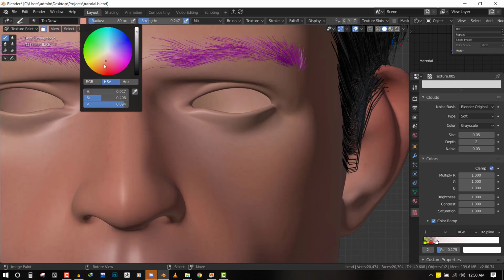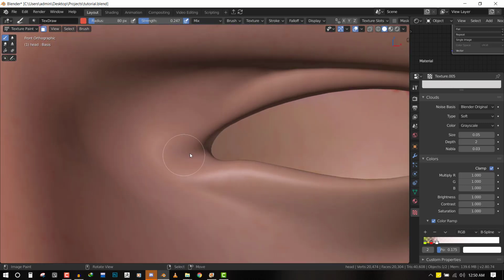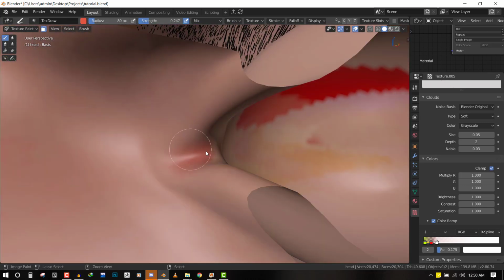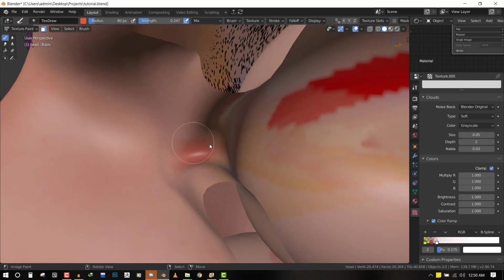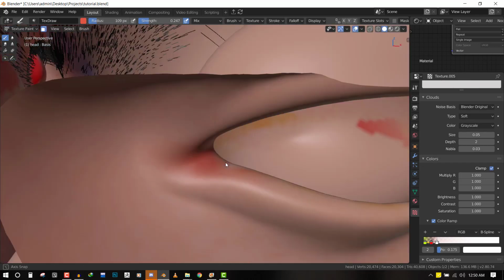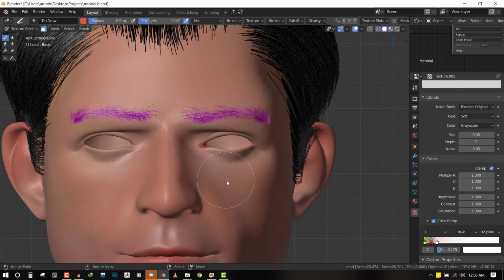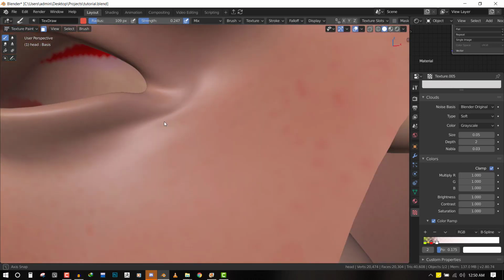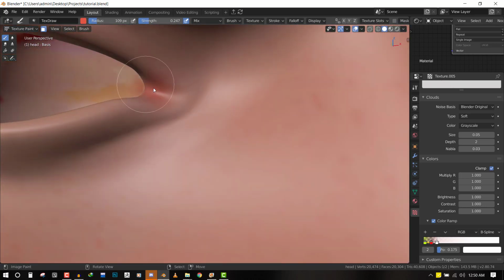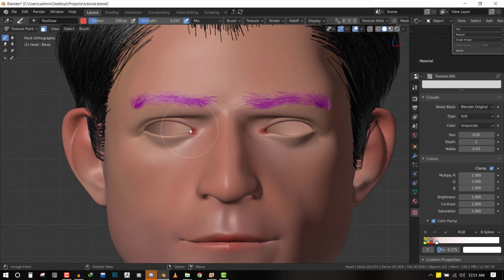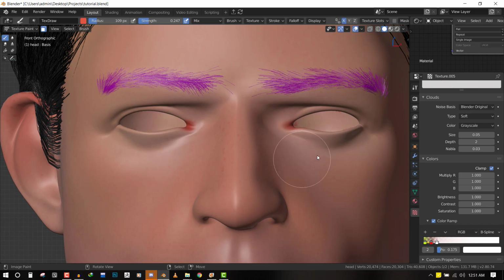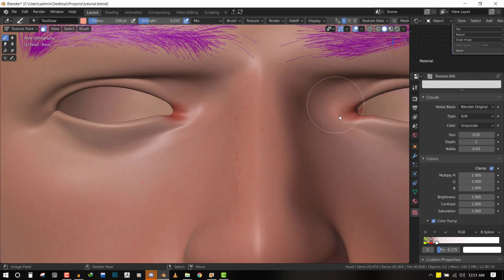And let's also paint in the eye duct. Forgot to turn on the X mirror. Do this manually. Okay. So it's quite decent. Let's fix that.